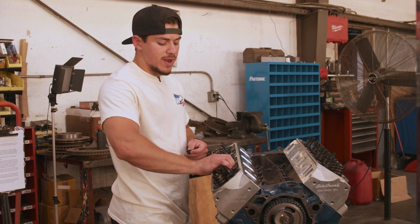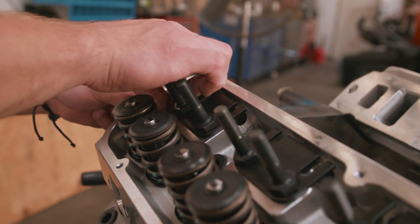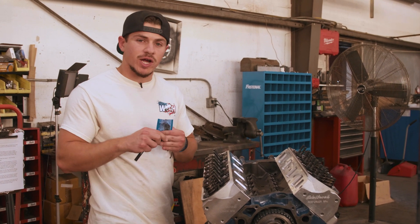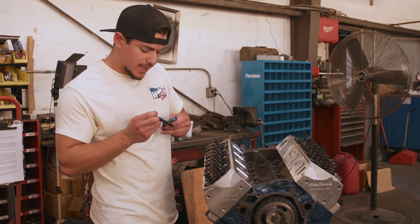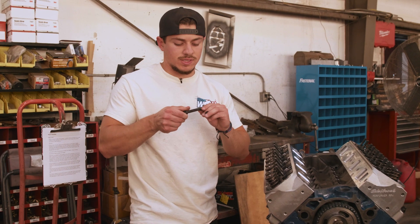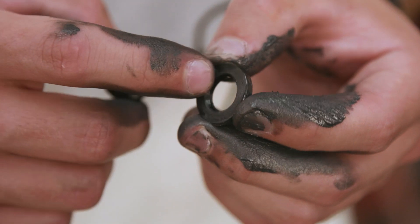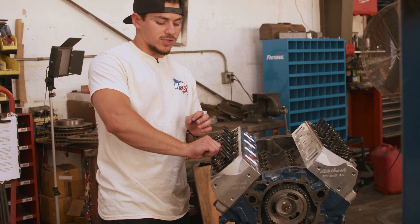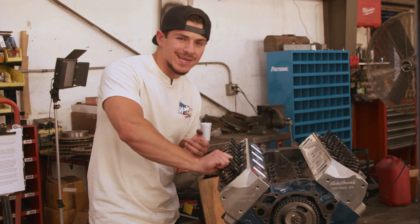Next you want to make sure that your head bushings are in the head — this helps keep the bolt where it's supposed to be. Once you've got those bushings in, it's time to throw your bolts and washers with lubricant into the head. Use a liberal amount of lubricant and rub it in nice and easy with your fingers. Also note the washer orientation: there's a little divot on one side and you want that divot facing towards the top of the bolt. Once that's on, start threading it hand tight into the head. Do your other nine bolts and we'll come back to torque those down.